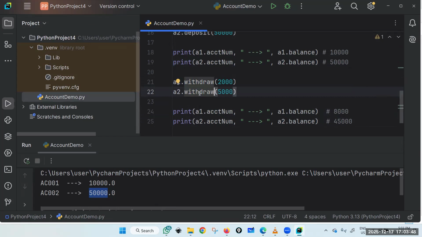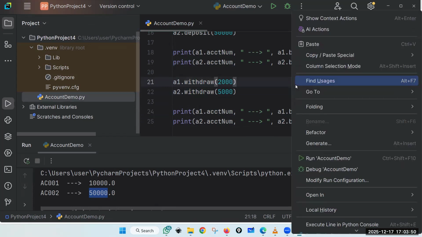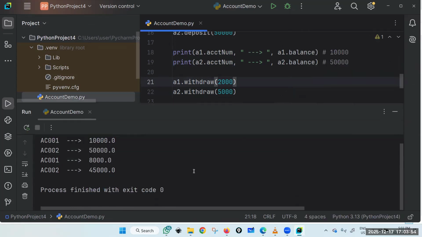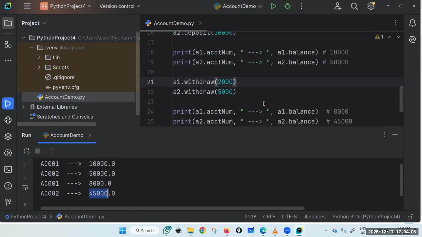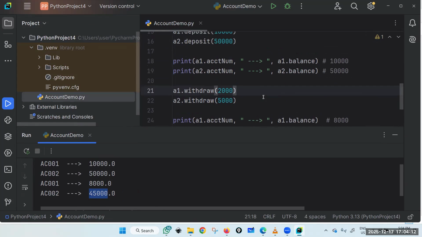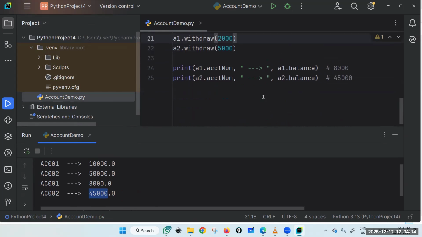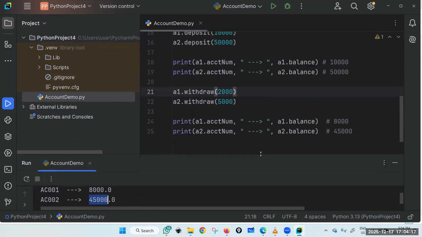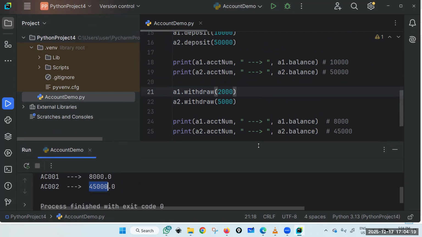Likewise, you can do any of these operations from time to time, but of course, these things will be initiated by customers' behaviors. Now you can see this is 8,000, 10,000 subtract 2,000, and this is 50,000 subtract 5,000, 45,000. Okay, so that is how you do it.